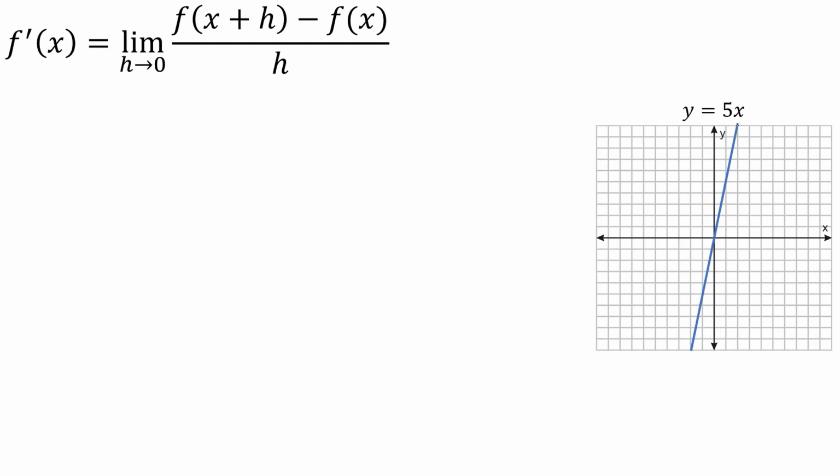This line is y equals 5x. We can see that any tangent line here is just going to line up perfectly with the line. There's no other way to do a tangent line. There's no curved surface to bonk off of. So anywhere on here, the slope of a tangent line is going to be 5.